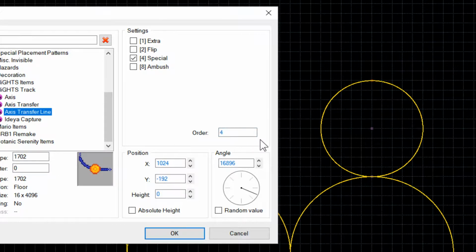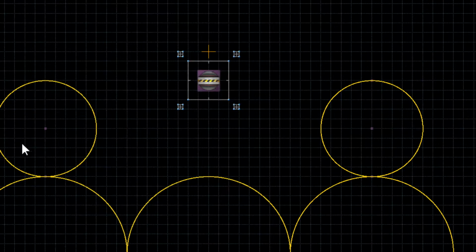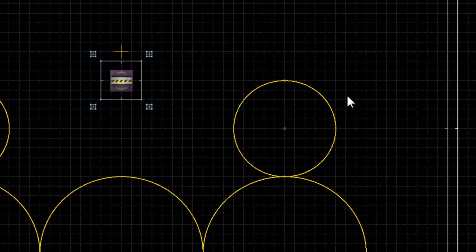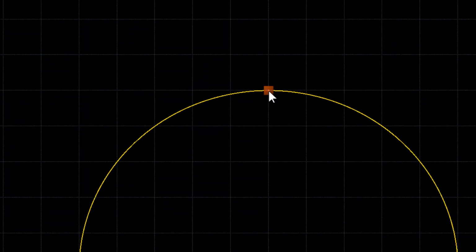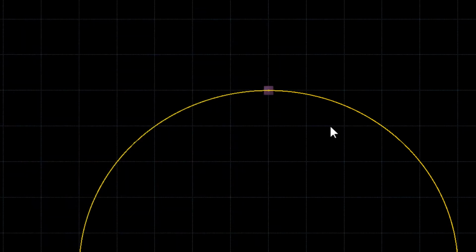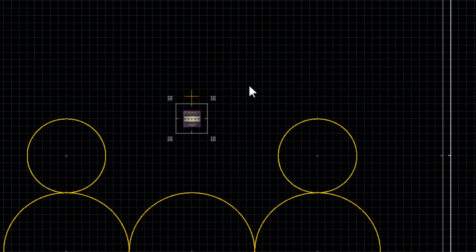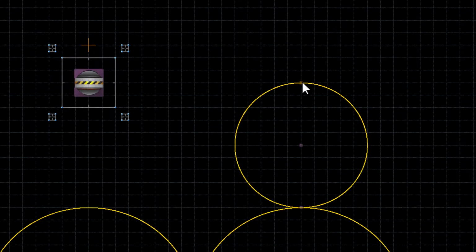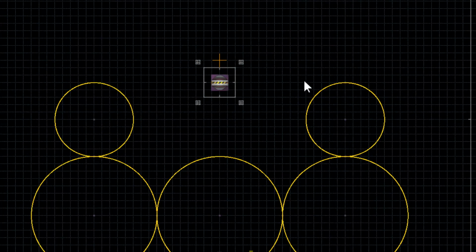So I was mistaken a little earlier. I called this circle here circle number 4. It's actually circle 5, right? So we just placed this transfer point, which is a transfer line with order number 4. There is no axis circle with an axis number 4. It's just the line point itself, and this is the beginning of the line segment. So it gets its own number, it's number 4.